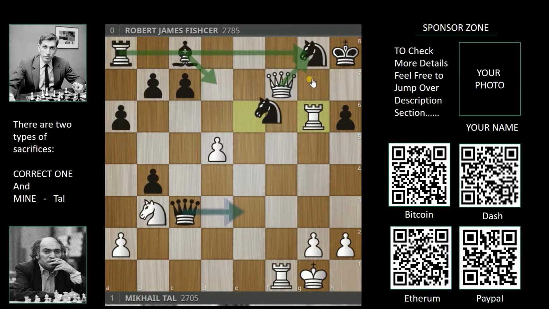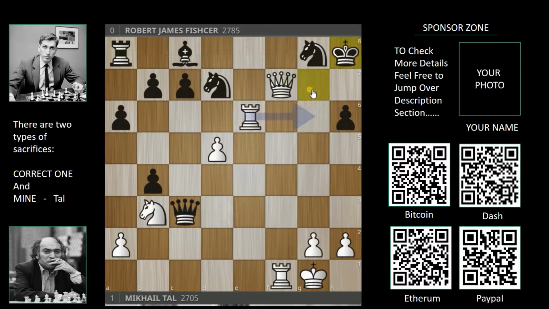You can try something else, try it by yourself. And so the best move over here is, after this check, obviously to jump on h8. And after that, Tal placed his rook over this f3 square. And again the suggested move is to sacrifice your queen and develop this knight so that you can at least gain a rook.